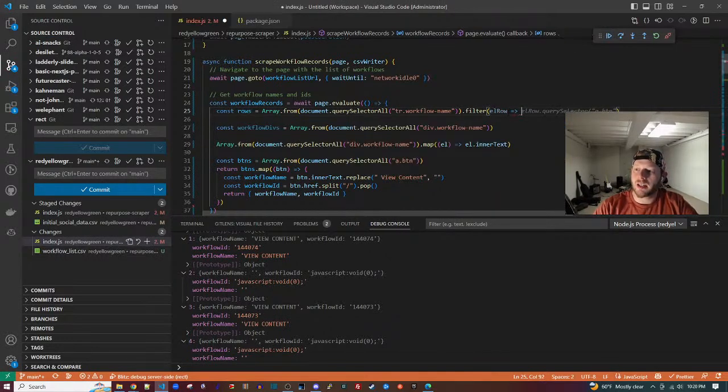L is a Hungarian idiom. Hungarian notation is a variable naming pattern. It's not like the Hungarian language. And an idiom just means a common pattern with an implied meaning. So we use the prefix L to indicate an HTML element.